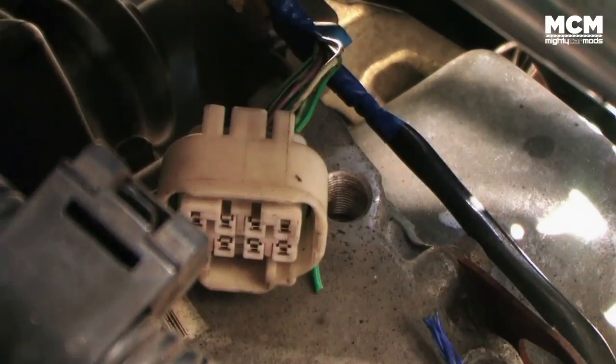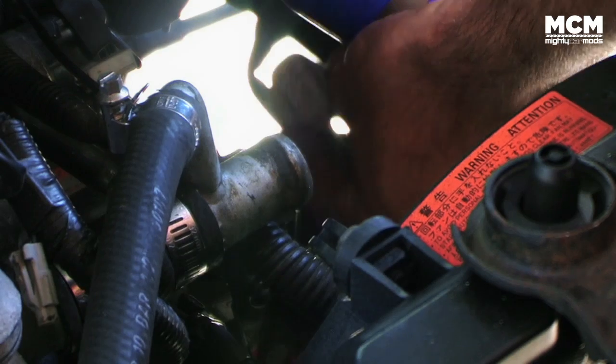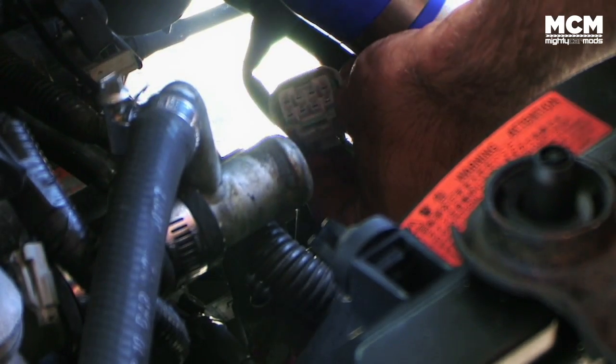Had to put in the manual box, drill a hole for the clutch cable, put the pedals in the car, and finally we have to wire it up to trick the car into thinking that it's still an automatic. This is done by bypassing the inhibitor switch, which is what prevents the car from starting in anything but park or neutral.